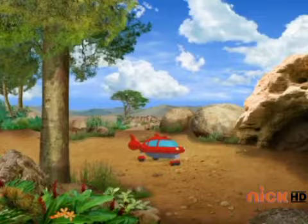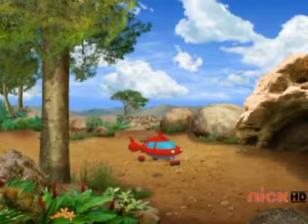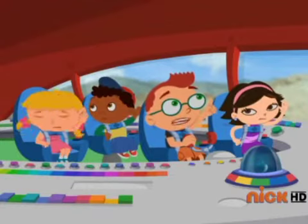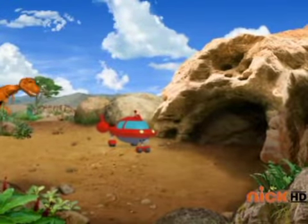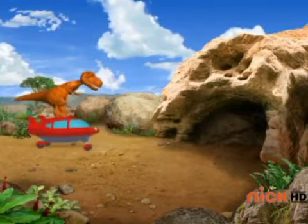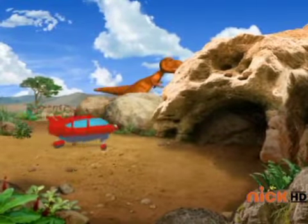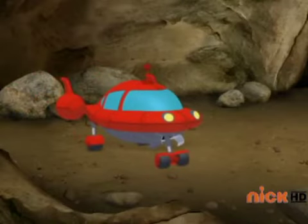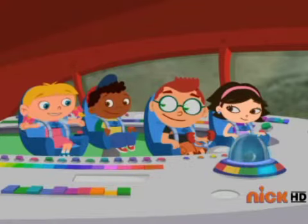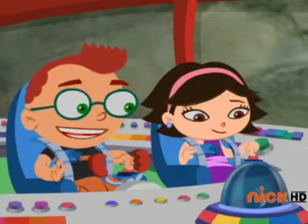Uh-oh! The leaves are shaking! And the ground is rumbling! I hear someone who sounds really loud — fortissimo! Who do you think it is? It's Basasaurus Rex! Hurry, Rocket! We have to get to that dinosaur tunnel! Phew! He didn't see us. Good hiding, Rocket. Now let's get through this dinosaur tunnel so we can find baby piccolodactyl.